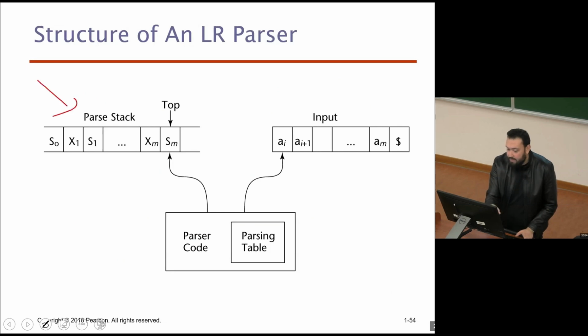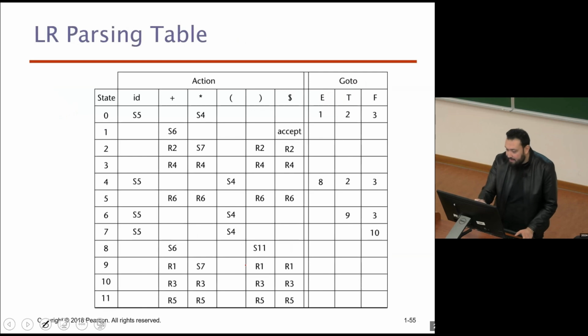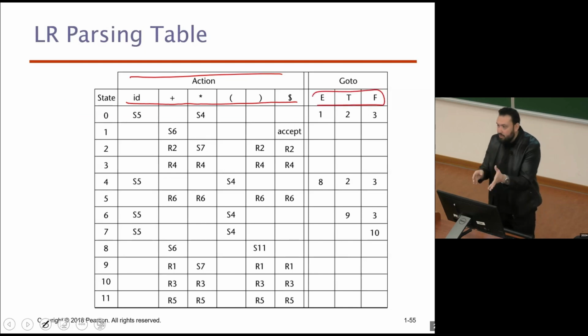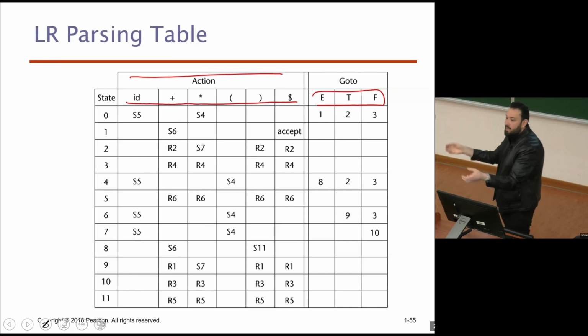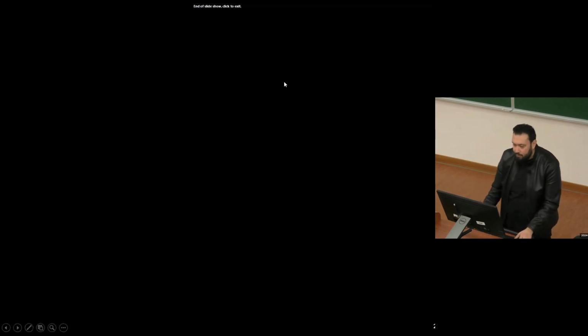You'll have a parse stack, and then you'll have the input. Inside this parsing table, you'll have this. So the actions here are the terminals, the goto are the non-terminals. Why? Because you take an action with the terminal. It's clear for you, you take the action, but if it's a non-terminal, you want to go there to expand it, right? Like to continue expanding. So this is just an overview. We're not going to ask you too many questions about bottom up in this course.